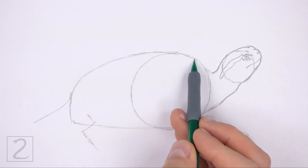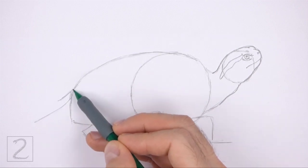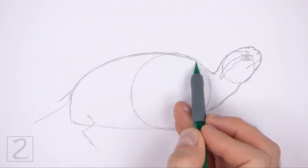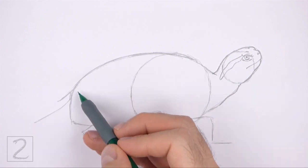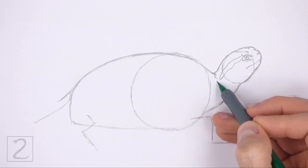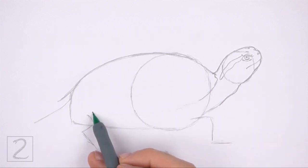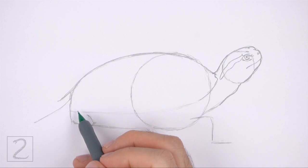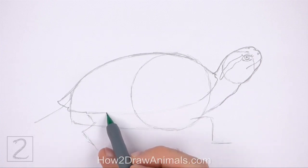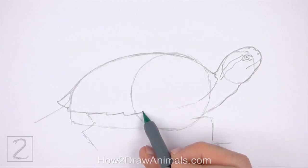Use the big shapes in the middle as guides to draw the top part of the shell. Darken the top edges of the guides with one continuous line, making the sides of this line a bit longer. Lightly sketch a long horizontal line near the bottom of the guides for the lower edge of the top shell. Curve this line on the right side along the neck, then darken it using shorter, jagged lines similar to check marks.